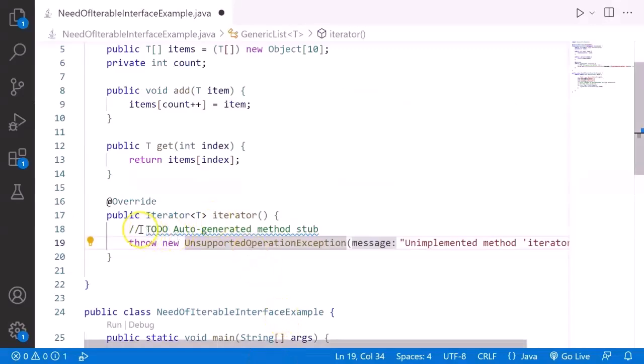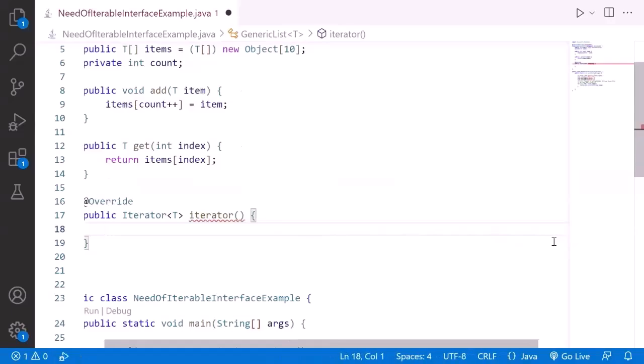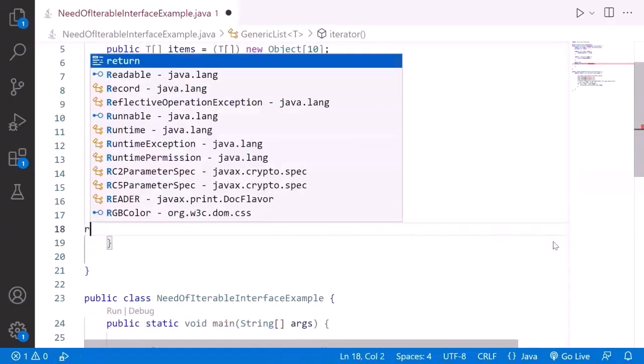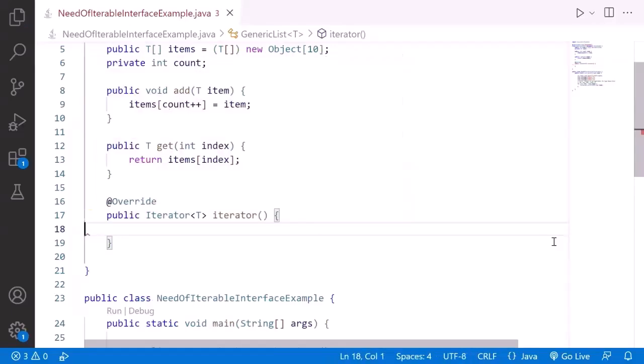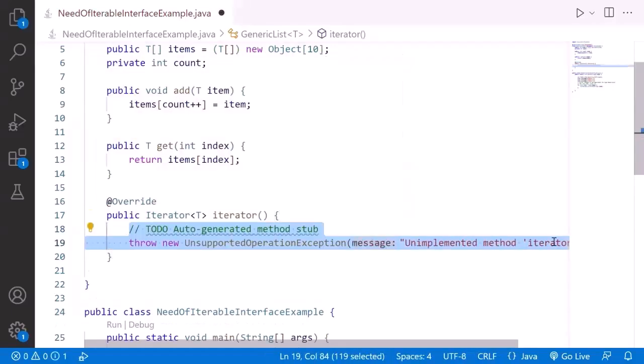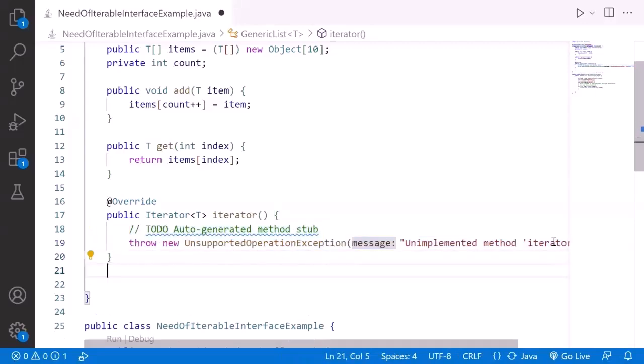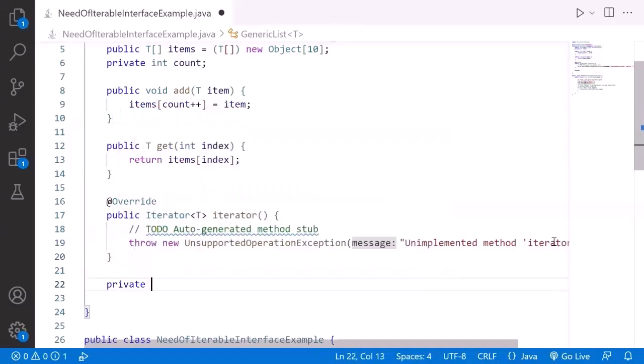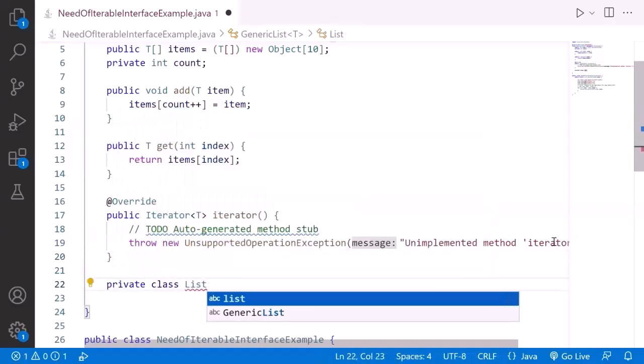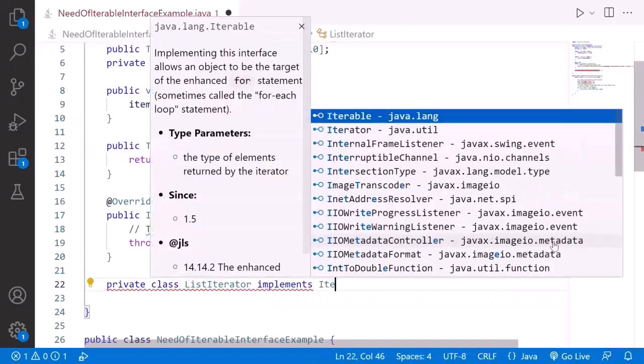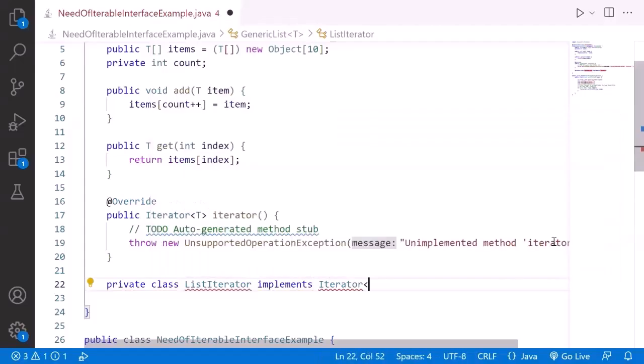So here basically this iterator will return the object, but we need to implement it because this is a generic class, and a generic class is basically a user-defined class. If we are using any specific class like ArrayList, the iterator is already implemented in that, so you don't have to write the iterator class on your own every time. So here I'm going to create a ListIterator for my generic list type that implements the iterator interface of type generic T.